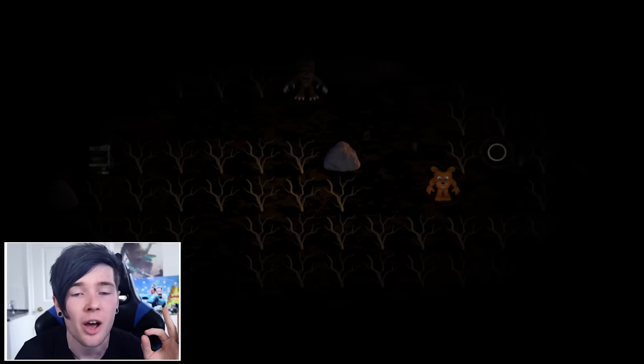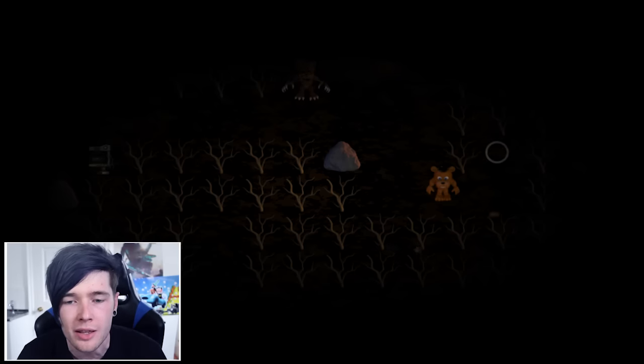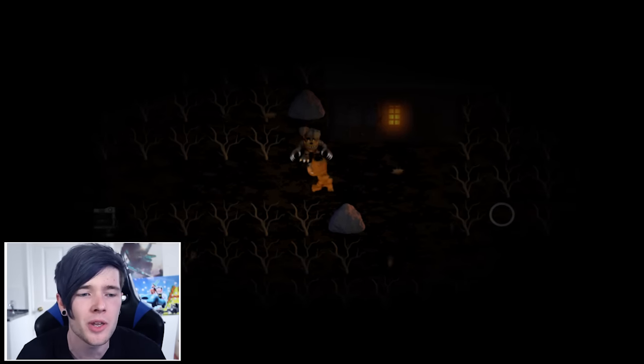This is gonna be so hard. How am I supposed to do this with zero power-ups? He shoots, like, right at you as well. It's like a homing thing. Oh, I'm gonna have to do this again. Actually, should we give the other one a try?